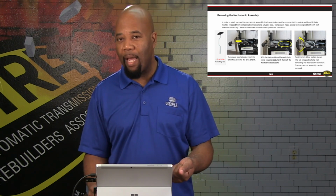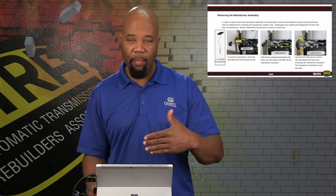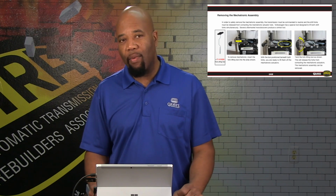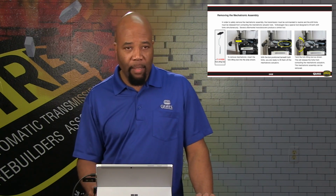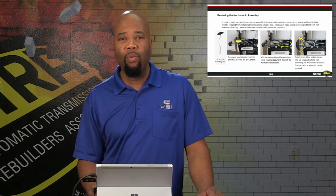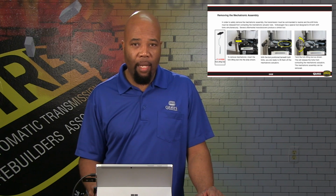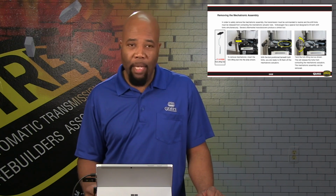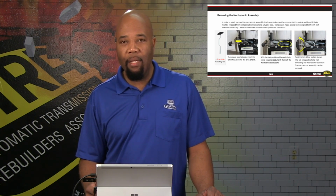Now, even with the actuator rods at rest, we're going to have a relative pressure from the shift forks on those rods. So there's not going to be free play, and you have to kind of pry them up. There's a special tool that is available either aftermarket or from Volkswagen that you can utilize as shown here. By putting that tool in as shown, it'll allow you to simultaneously lift both shift rods and get those out of the way so that you can remove the mechatronic assembly. Failure to do so will cause the mechatronic to hang up and you won't be able to get it off because of these rods still resting on the shift forks.